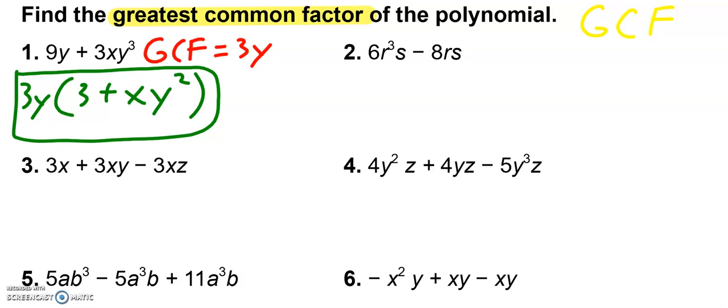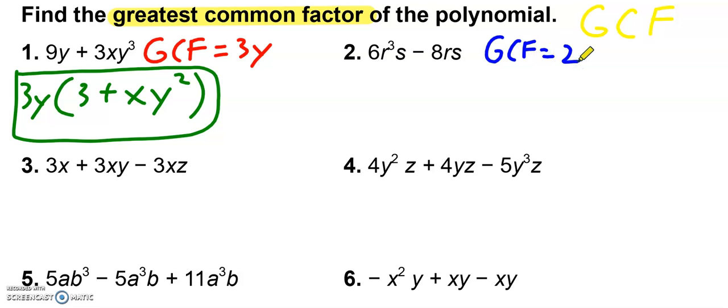Great. Let's try another one. Here I have 6 and I have 8. What do they both have in common? Well, they're both even numbers, so they have to have at least a 2 in common. Other factors of 6 are 3 and 6 that are larger. Remember, we're looking for greatest. But the other factors of 8 that are above 2 would be 4 and 8, neither of which are 3 or 6. So the largest thing that 6 and 8 have in common is 2.